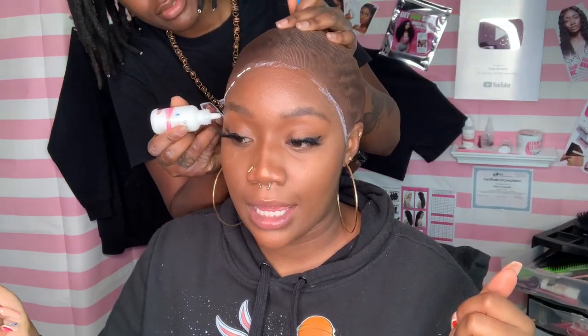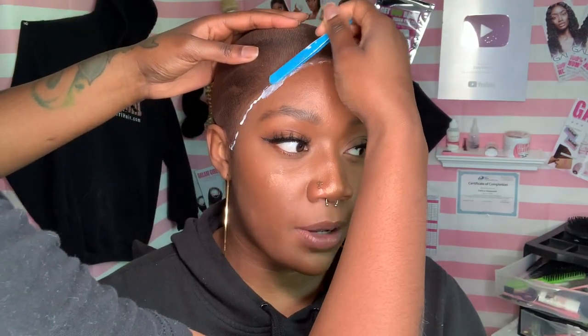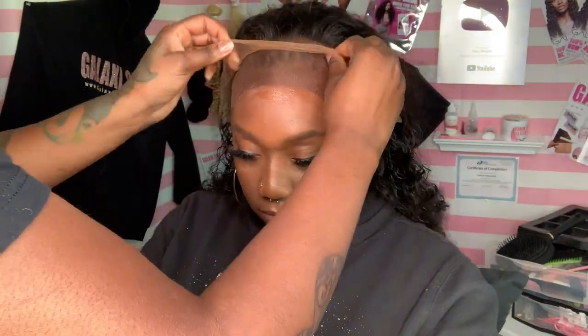Now, one thing I do want to remind you guys is when you're working with liquid lace glue, it tends to dry really fast. So I strongly encourage you guys to start spreading the glue immediately right after you lay it down, because if you wait too long, it'll start to get sticky. And when it starts to get sticky, it's hard to spread, and then it dries white. And I don't want that happening to y'all.